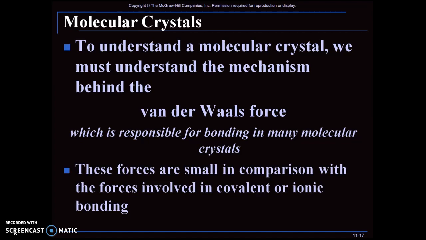These forces are very small. That's why whenever you touch them, they just fall down, because the force between the wall and the gecko's pokey things is very tiny. So that is the reason they fall back very fast, but they're good enough to do whatever the required things they do. So these forces are very small in comparison with the forces involved in covalent or ionic bonding.